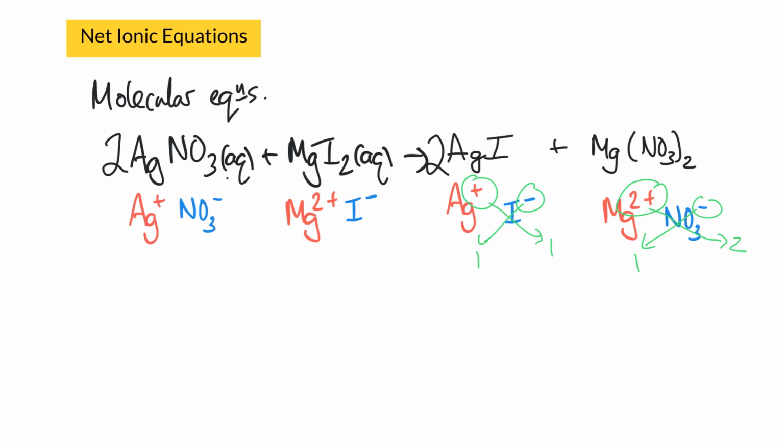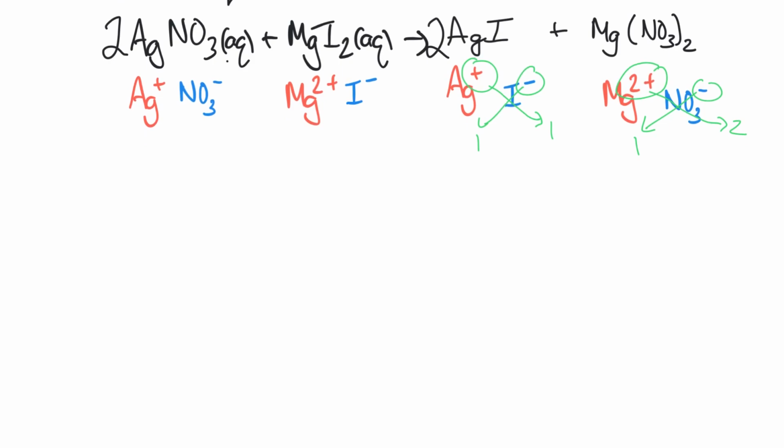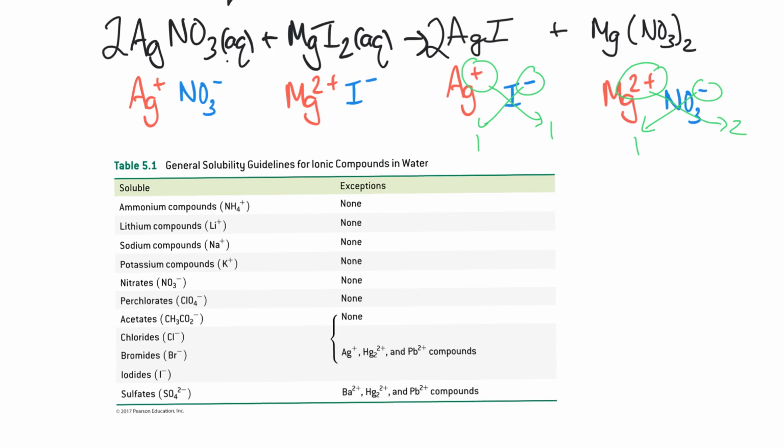So our next step is going to be to figure out which one of these on the right-hand side is soluble and which one is insoluble. So we will need our friends, the solubility rules, for that. So let's push everything up the screen and bring on our solubility rule table. Remember, our solubility rules tell us what things dissolve in water. So we look down through the rules. This is everything that dissolves, and these are the exception columns. And if it isn't on this list, we assume it isn't soluble.